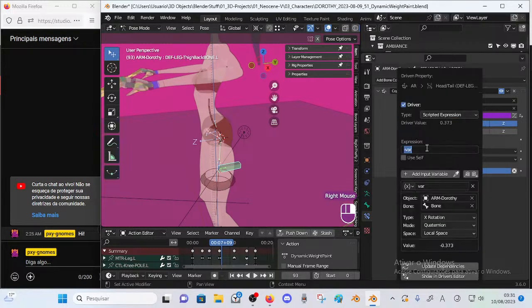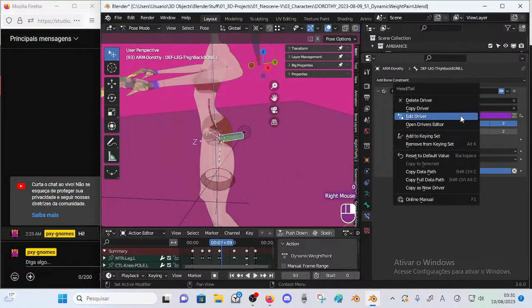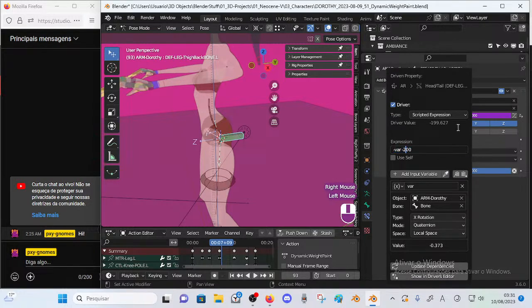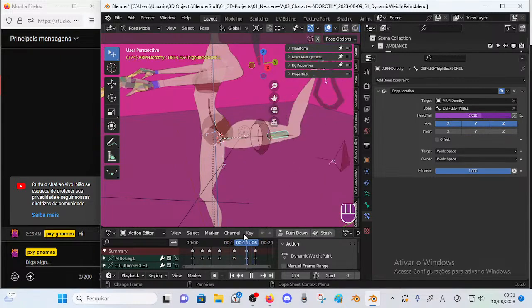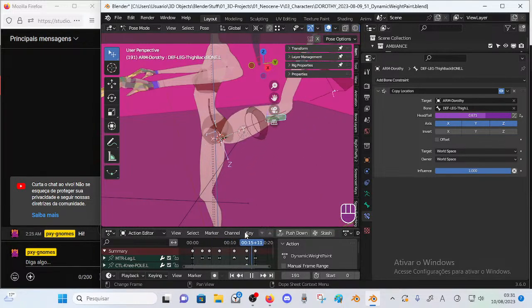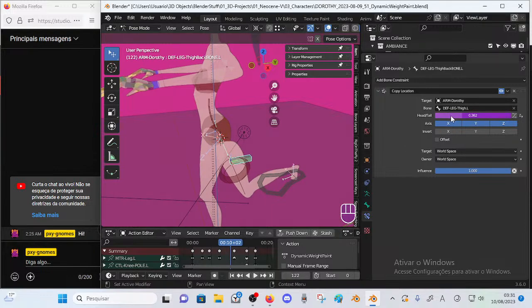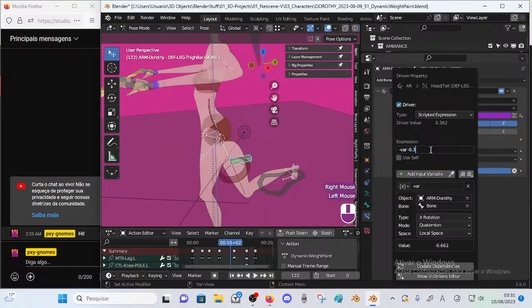So let's do something like minus, no, it's 2, that's not a 0.3, yeah. And it's pushing too much, so let's give it some other thing like divided by 2.